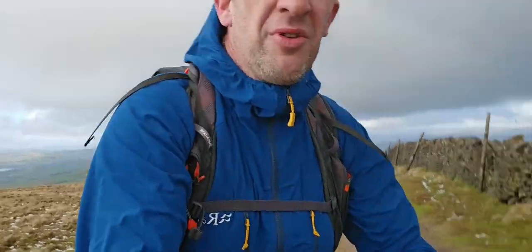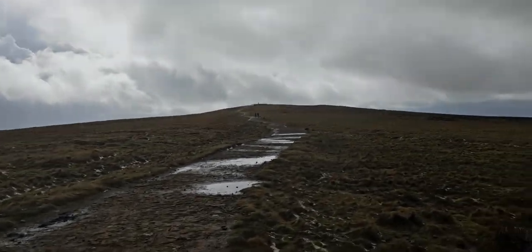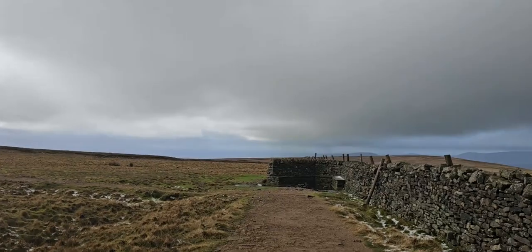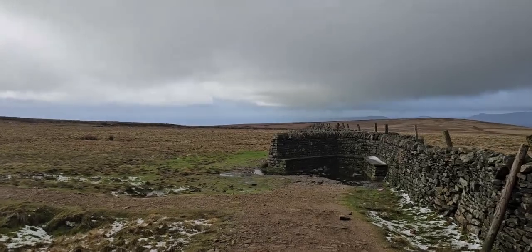I was talking about the weather, how it's been kind, but it's just started hailing a little bit. So I'm hoping that kind of quickly blows over. And talking about the Yorkshire Three Peaks, I think I can see them. I can certainly see what looks like Penigent. Wind's picking up now. Spin you around. So if you go that way, it takes you to the trig point. What I'm going to do is just make my way here, this little shelter, and have myself something to eat.